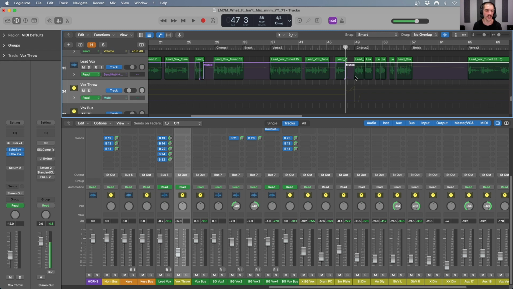If we're working on electronic music or pop music, or especially hip hop, we can get away with a lot more vocal throws and sending to a lot more different effects, like ping pong delays, reverse reverbs, tape stops or tape starts, pitch shifting, and the like, to really hone in on our vocal production and get a mix that keeps the listener's attention throughout the entirety of the song. So I hope that I kept that short and sweet while also being very informative here in Logic Pro.